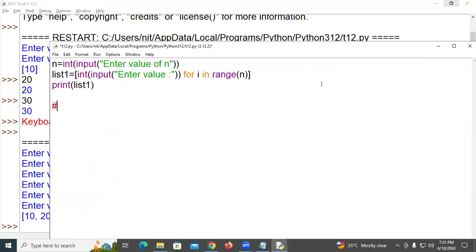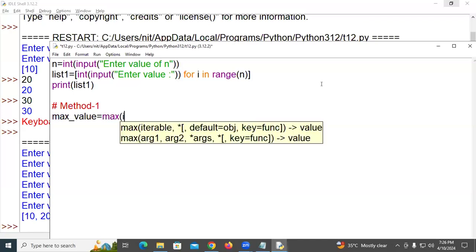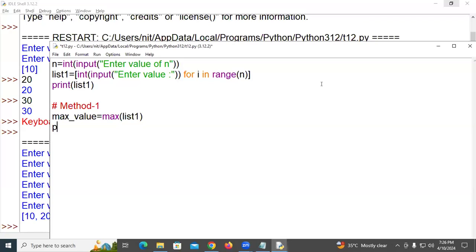So these are different approaches. This is the first approach, which is method 1. In method 1, you can just apply one predefined function: max value equal to max of list 1. This will get the maximum value.